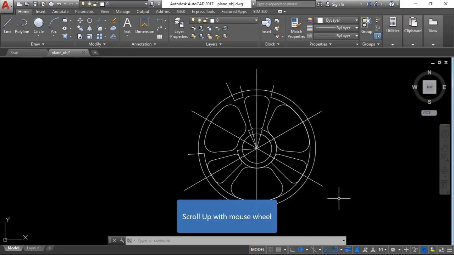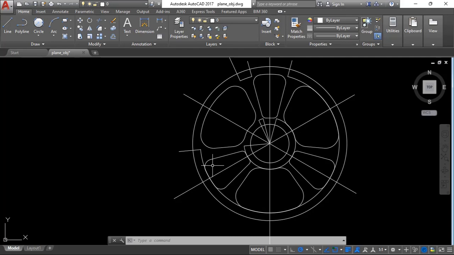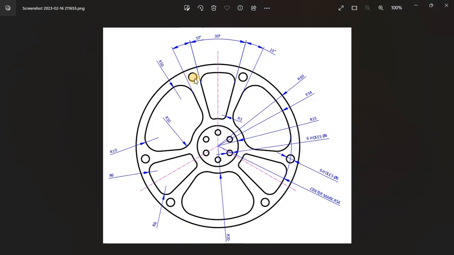So what we are left to do now is to draw these. But first I'm going to have to clean it out a bit, remove the unnecessary parts before I continue.